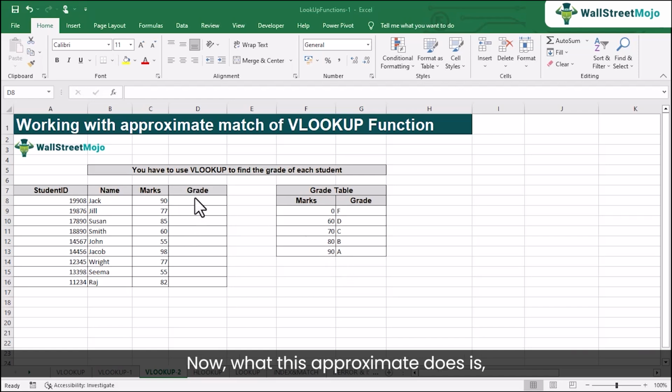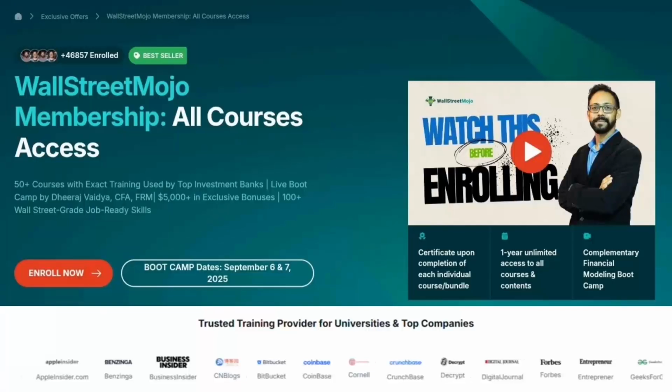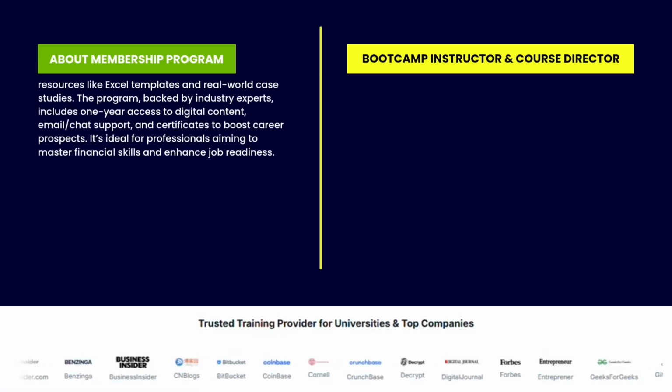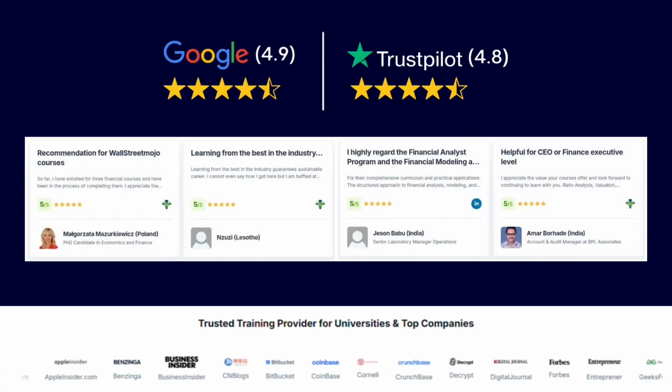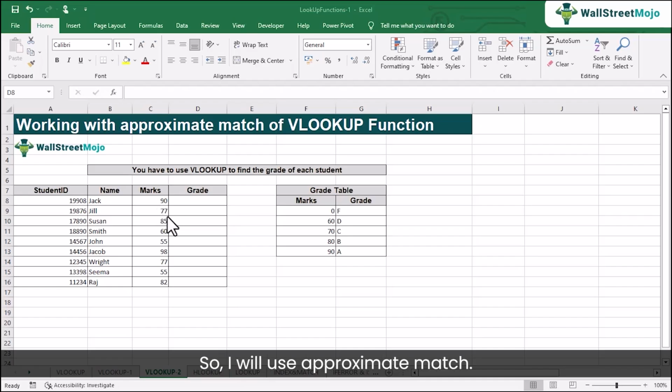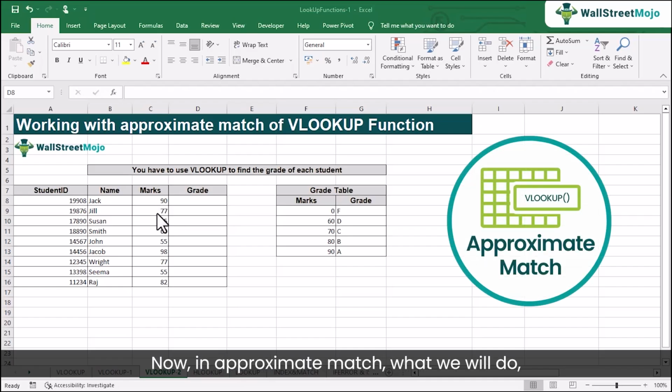Now what approximate does is, suppose 90, yes, it will find 90. In that case, it is an exact match. But if you look at 77, there is no 77 here. So if I give an exact match, this will throw an error. So I will use approximate match. Then what will approximate match do?